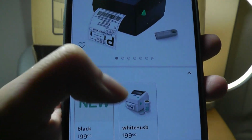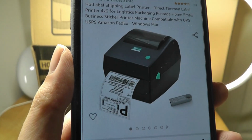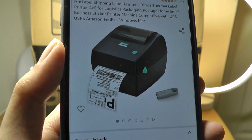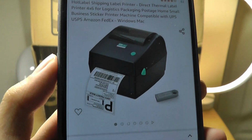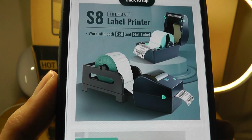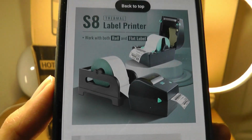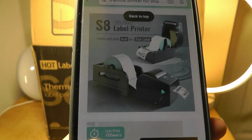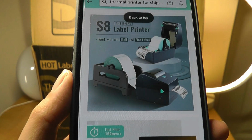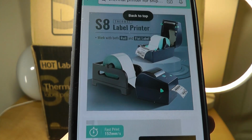Comes in either black or white, and both models have these interesting green and blue accents. However, note that since the price here is less expensive, the dimensions of the printer are also larger, so it's not going to be quite as compact. Compatible with Windows and Mac OS. So once again, this model called the S8 is not a wireless model, so unfortunately that's still something I would like to see, maybe having Wi-Fi or Bluetooth built in so you can also print from, let's say, your smartphone, since right now it's only compatible with computers.